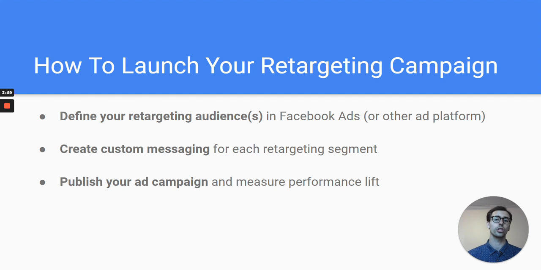Then what you want to do is create custom messaging for each of these retargeting segments. Or if you just have one retargeting audience that you define, for example, all cart abandoners in the past 10 days, then you can just come up with a couple of different message angles to show them to hopefully encourage them to come back to your website and complete the purchase that they originally dropped off from. Finally, of course, you'll publish your ad campaign and measure the performance lift.